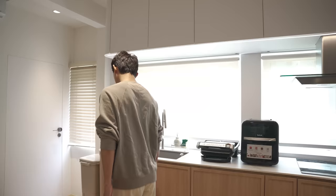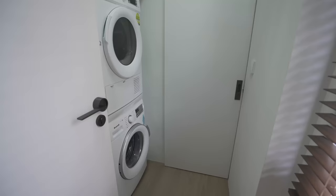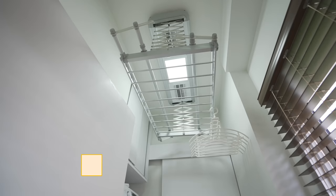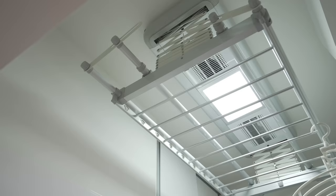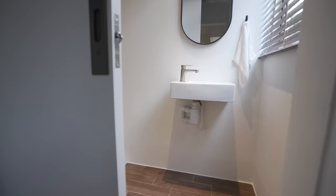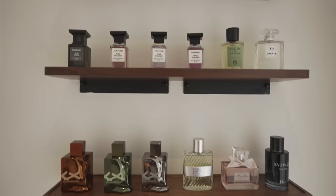The door in the kitchen opens up to a laundry yard. While small, it stores a washer, dryer — both from Brandt — and also an automatic laundry rack from Goodwife, a local brand. The rack makes air drying clothes much easier, especially on rainy and humid days, given the additional functions like dual fan drying and UV disinfection. I'm really glad how the yard turned out because space is extremely tight, but I managed to squeeze in all the appliances that I needed. Convenience, powered by technology, is what I really wanted for the apartment. The yard connects to the guest powder room, which is tiny but functional. I dressed it up into a perfume counter so guests can try out some of my favourite scents.